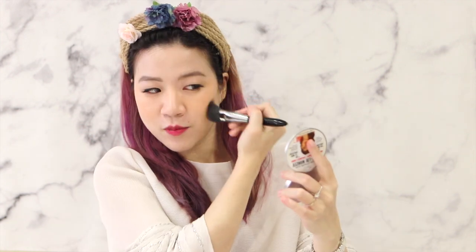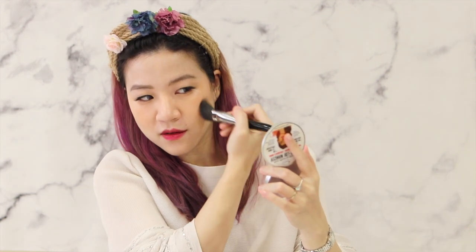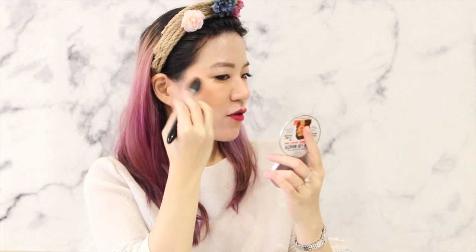So I'm using this brush from Masami Shoko Professional, and I'm applying the bronzer in the back part of my face, and kind of underneath my blush. I'm still blending it in with my brush, but kind of underneath. So it's almost like where I would put my contour. And voila, this is my quick and easy look. I'm really too tired to spend more time on my makeup, but I have to look good, so this is it. Sort of a look for a super oily face during pregnancy.